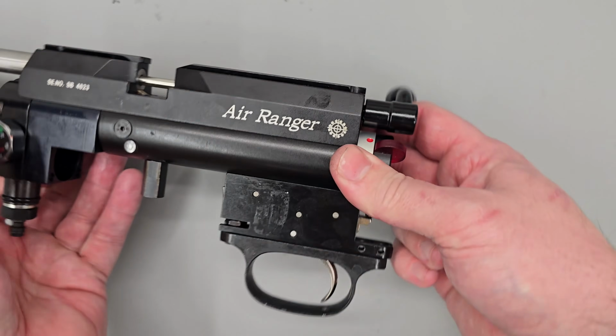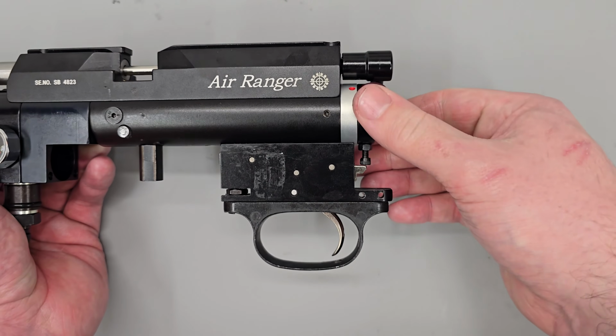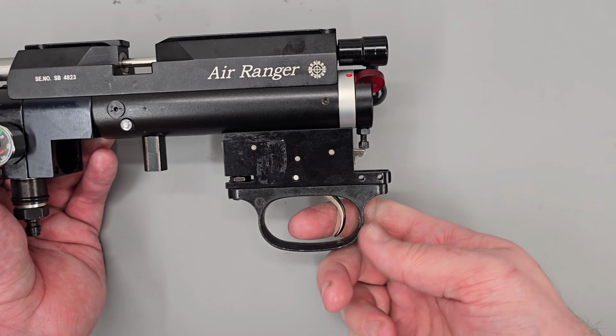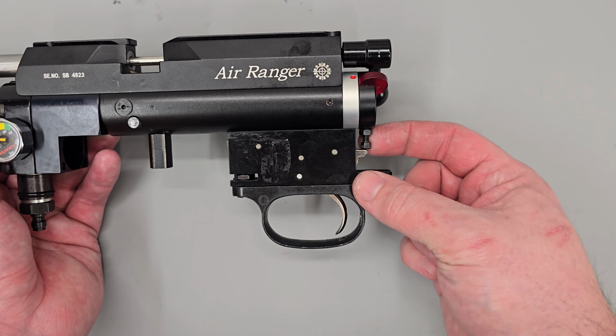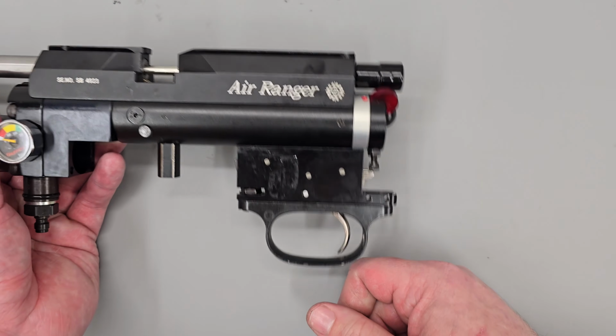We can check that the safety is working by cocking the rifle, putting the rifle on safe, so it's on safe at the moment, then trying to fire the rifle. As you can see there, the trigger is hitting the safety pin and the rifle won't fire, but as soon as we flick it off safe, the rifle will now fire.